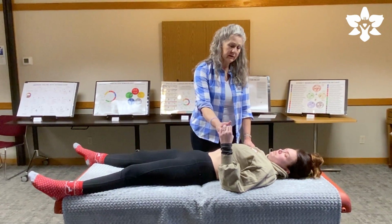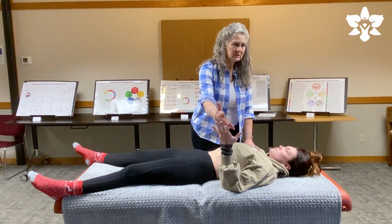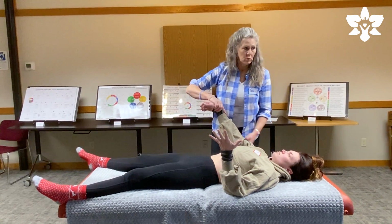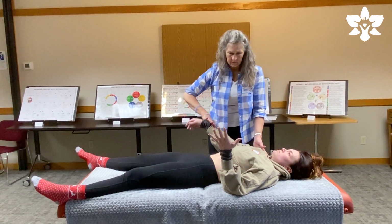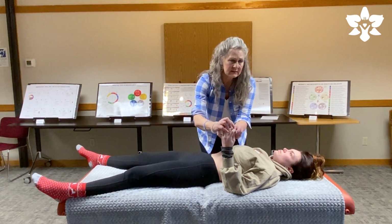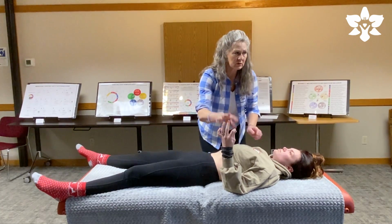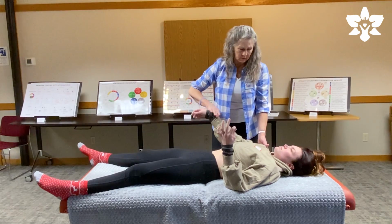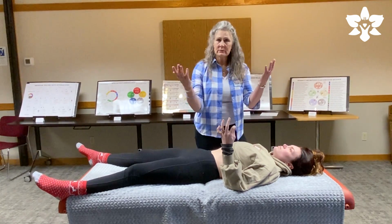Now, if we want to find out, she untouches her fingers, doesn't do anything, and it should go back to weak. Okay, ready? Hold. That's weak. Now when she puts index finger to thumb, which represents structural, it suddenly changes to strong. Lovely. That's exactly what we want.